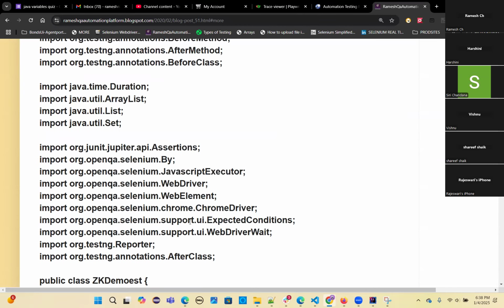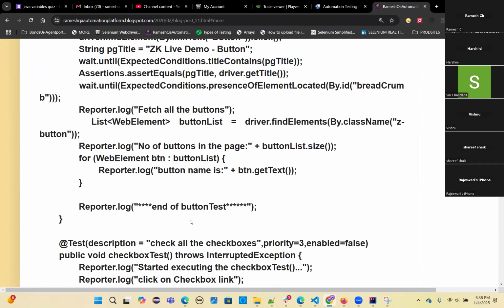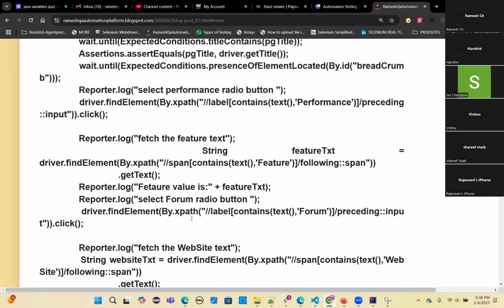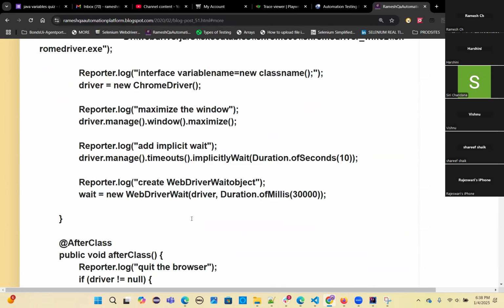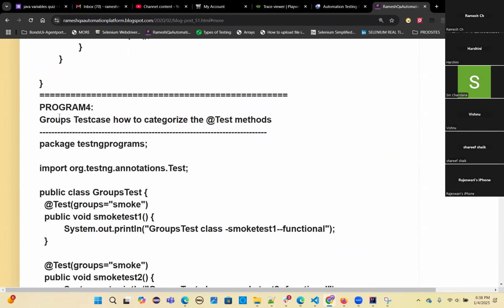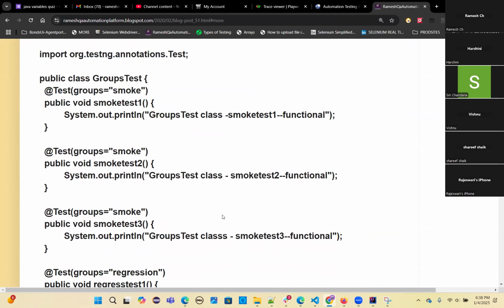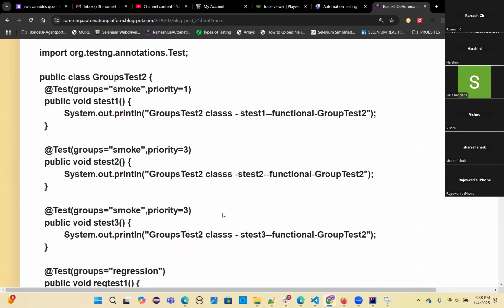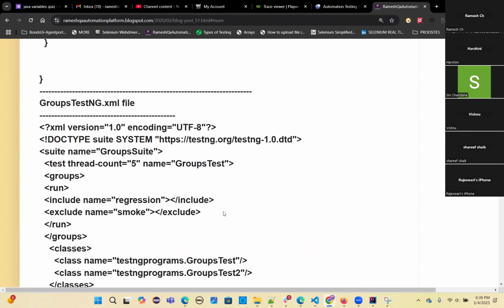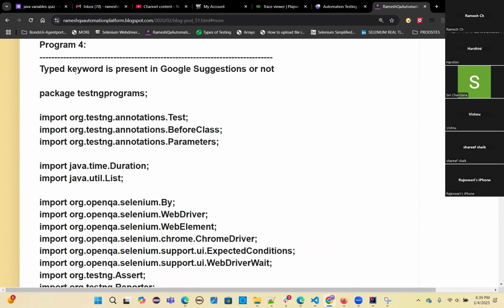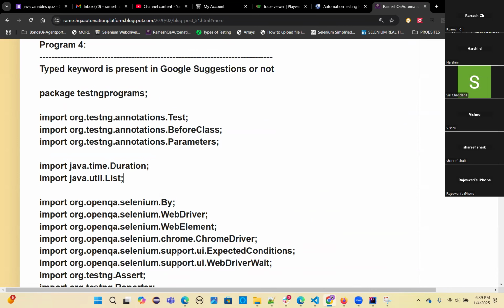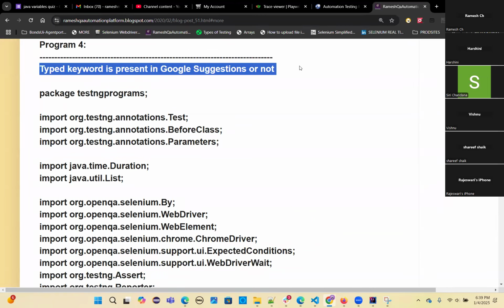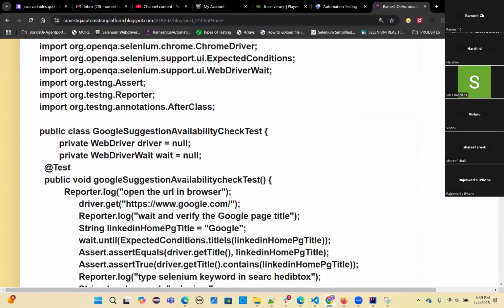So this also completed with the ZK demo. So at the rate parameters, groups we have seen already. Next we have, yeah, this is one of the programs in the interview. That's why I added this.